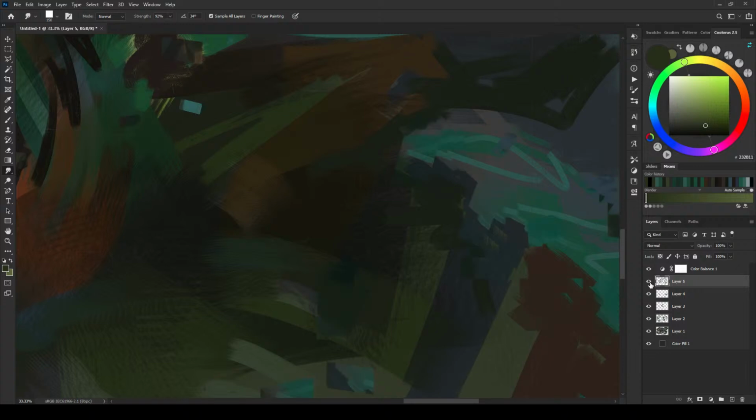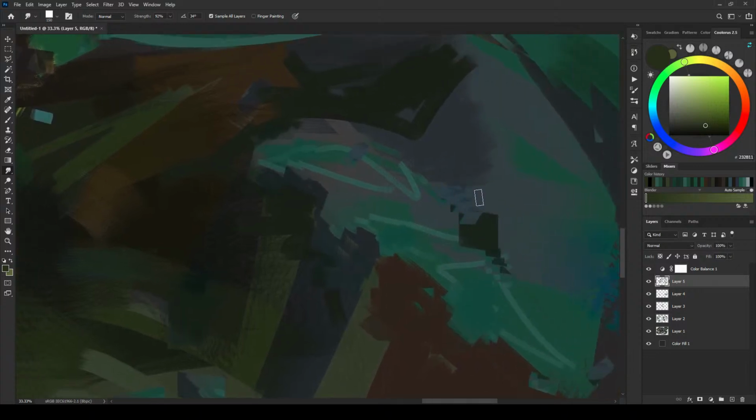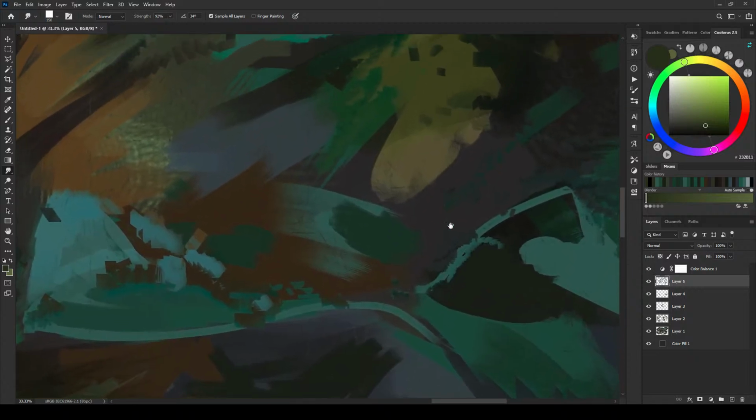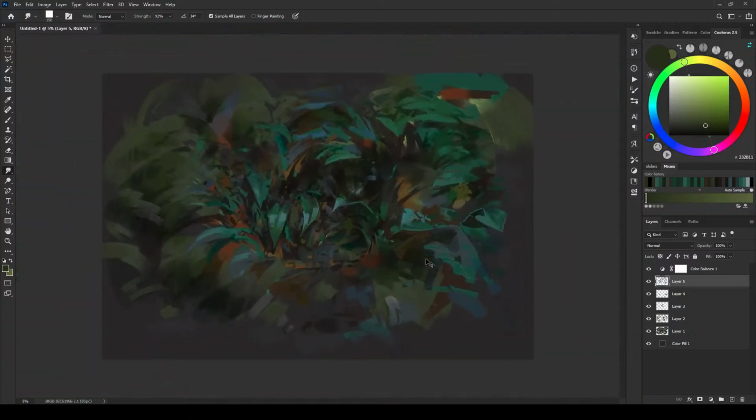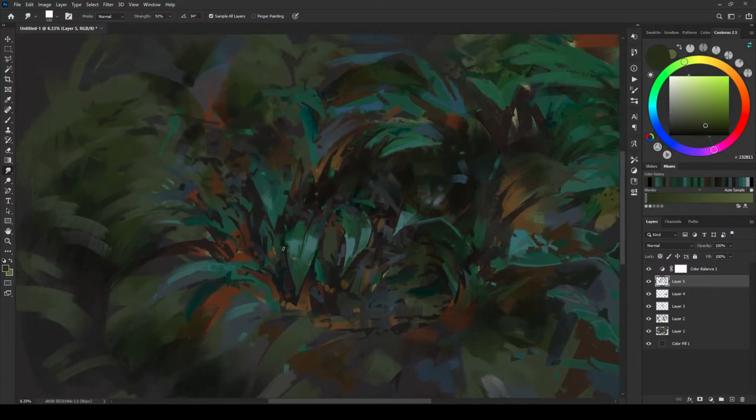So where this layer is in effect, you can see how it's just got these really subtle shifts in hue from the color balance above here. That is a little trick to get these free shifts in color. Of course, other blend modes could help with that, so that colors mix in ways that are perhaps less predictable, less what we intended, and then a little more, I don't want to say natural, because it really depends on the blend mode, but the fact that things don't come together exactly the way that you intended sometimes is precisely the thing that makes it interesting. It's like a metaphor for kids. It's exactly what we were talking about.